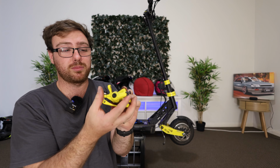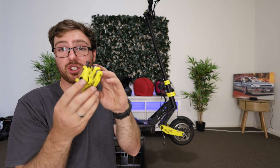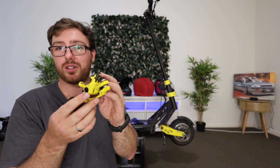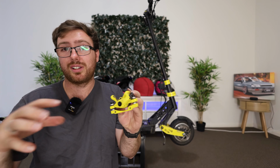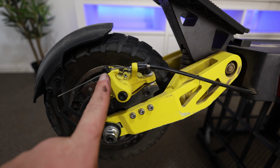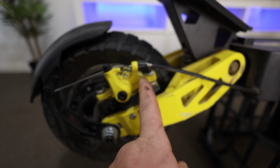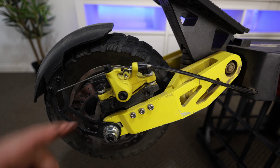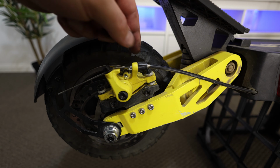So this is as far back as it possibly can, which is perfect for our first initial kind of thing. So what I'm going to do is show you on the back side of the scooter exactly what we're looking at here. So here we have the brake. You can see here that little arm is actually really close to hitting that white part, which is not what you want. But what we're going to do is wind off everything.